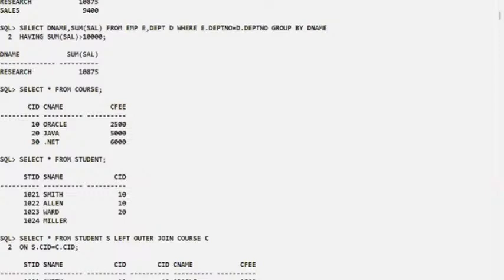This is my left outer join, the output is already there. But now I'm writing in which case? Non-ANSI. So non-ANSI, how to write here? Observe. This join statement I want to remove. And which table do I have on the left side? Student table on the left, course table on the right. Okay, fine. And now I'm using which condition? Where condition only. And here I said left outer join, so where S dot CID is equal to C dot CID, and what I want to use is the plus symbol.